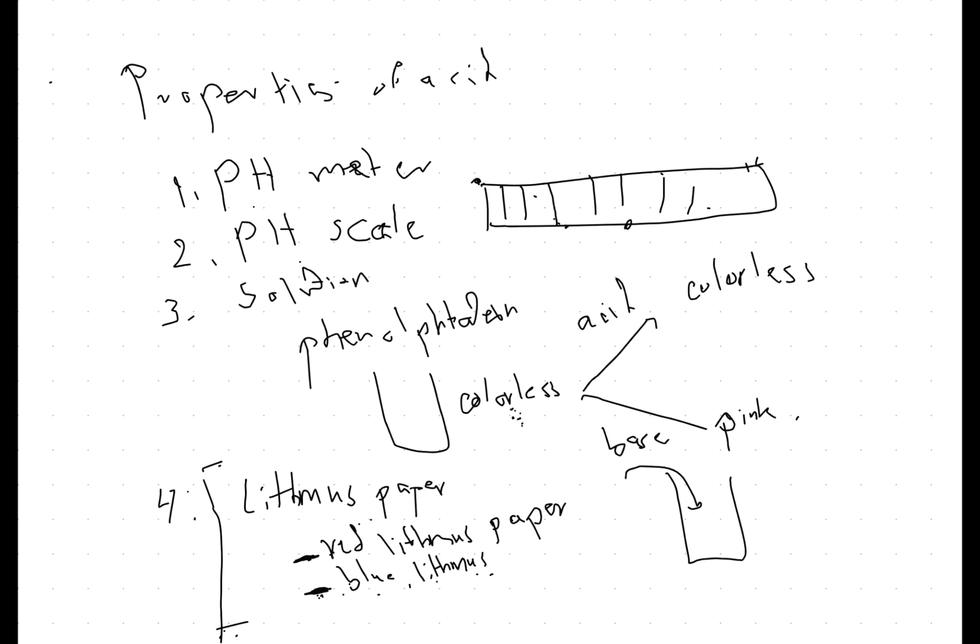When you do it next time and use the red cabbage, recognize that red cabbage is one of the indicators. We call it a natural indicator. It shows us that our solution is acidic, and it makes the color of the solution pink. Okay? So these are properties of acid.